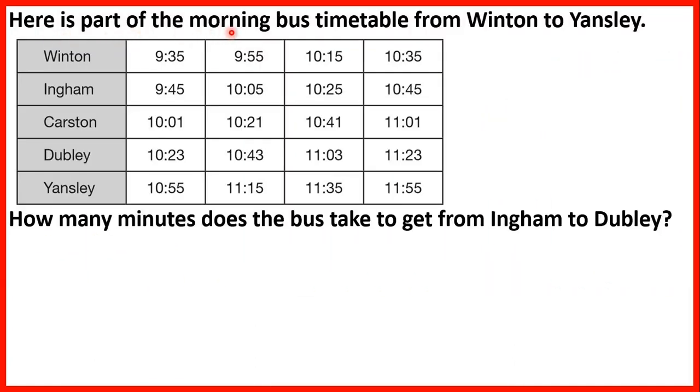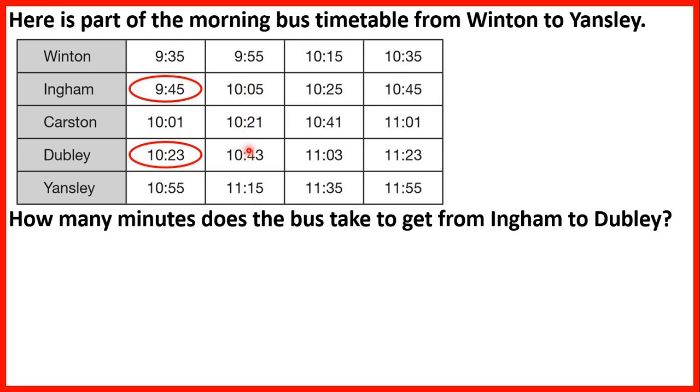Here is part of the morning bus timetable from Winton to Yansley. So we have Winton at the top and Yansley at the bottom, and it's important to understand what these columns are: different buses that leave Winton at different times. So how many minutes does the bus take to get from Ingham to Dudley? Well, let's find Ingham and Dudley.